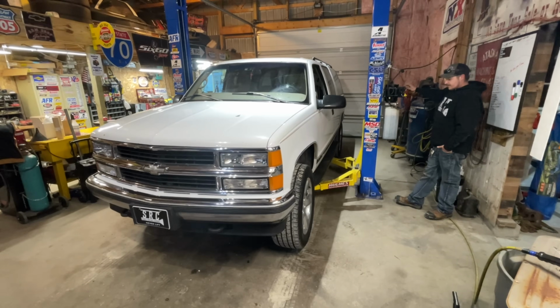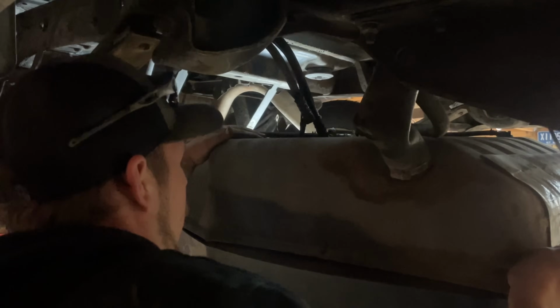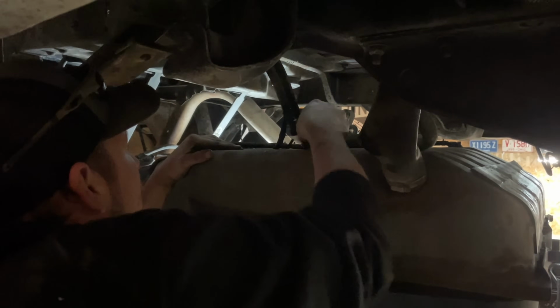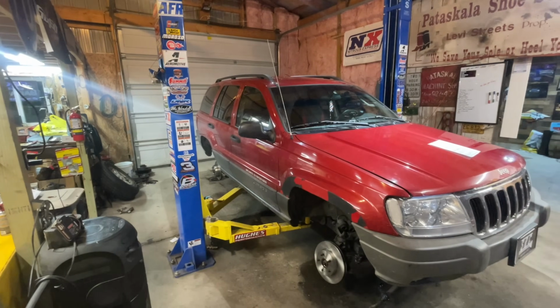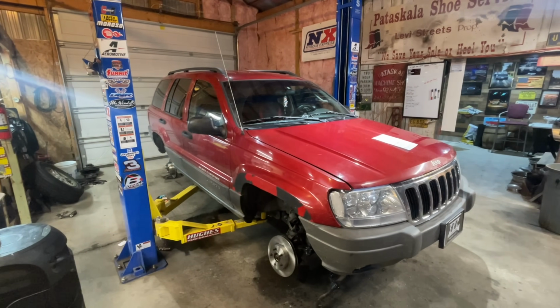He's always had my back, and the same for Kenny. God bless him. I told him, man, I really appreciate your help working on this Suburban, and I told him I'd just take care of his parts bill for the Jeep. Harley's car is still sitting here in the garage as we're videoing this, but it is what it is. We got it all handled. We got it taken care of. I'm happy that I'm able to help Kenny and Harley, and I'm happy that they're able to help me, and the same with my brother Jeremy.